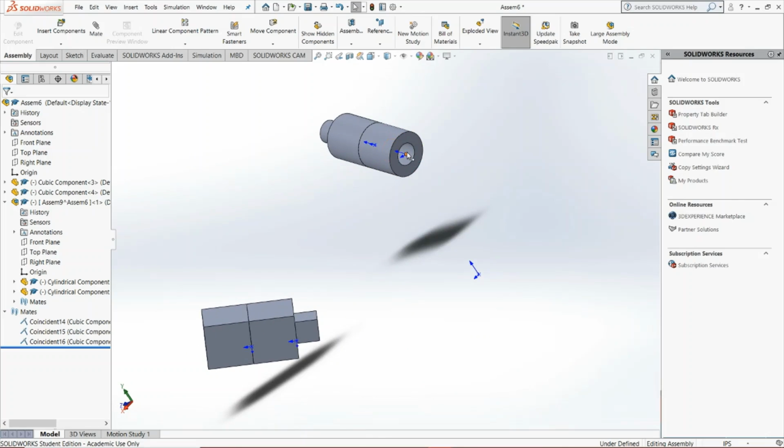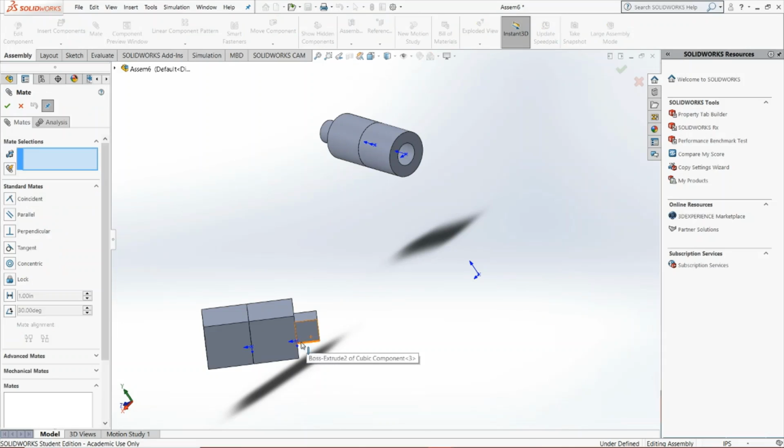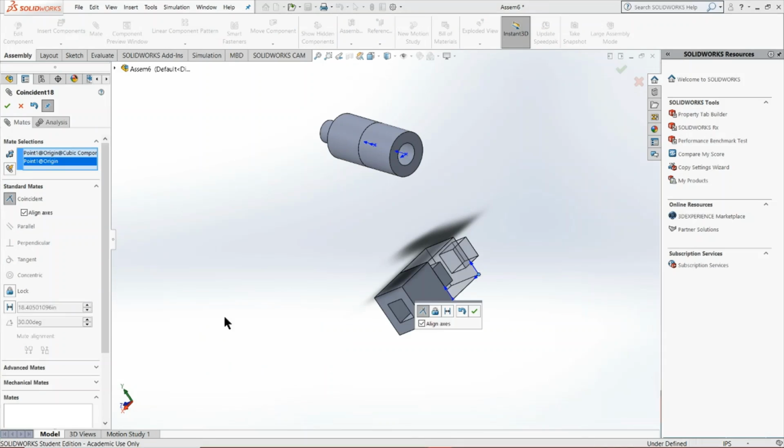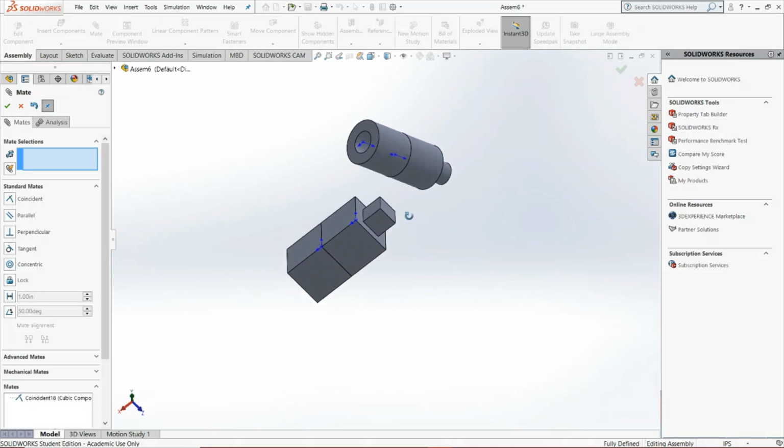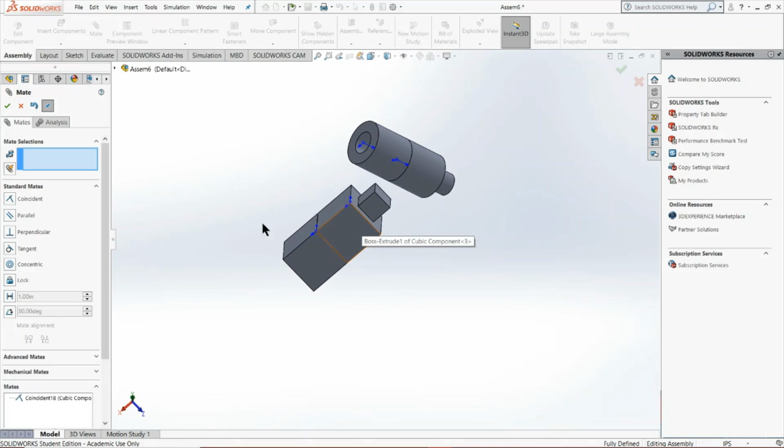So these are the origins of each of these particular cylindrical components. These are the cubic components, and then this is the origin of your assembly. And furthermore, if you want to align these, you could click that point, click this point, and boom. What do you know? You have aligned your origins. That's particularly useful.